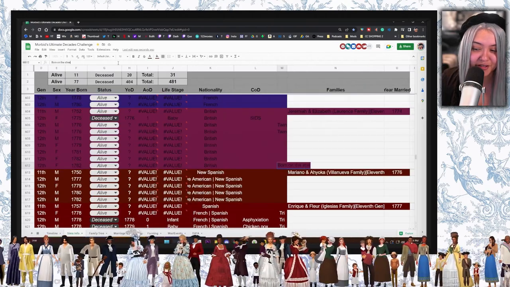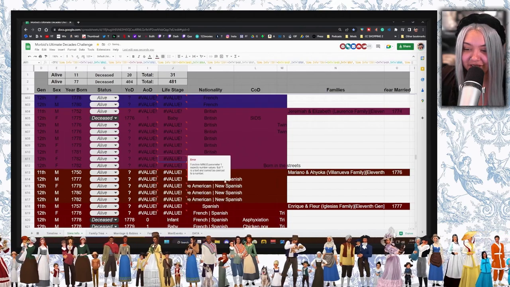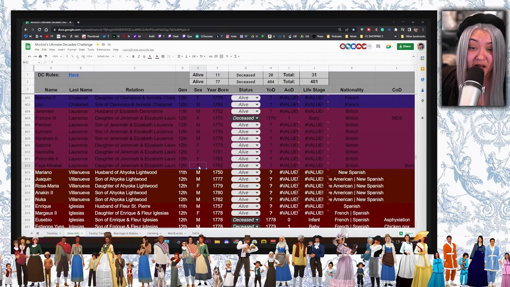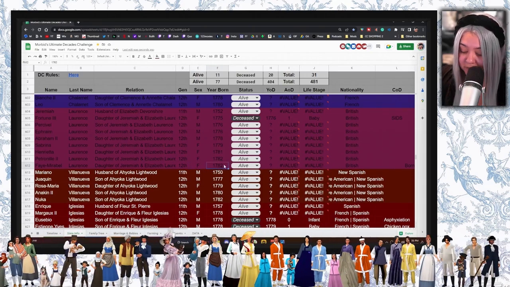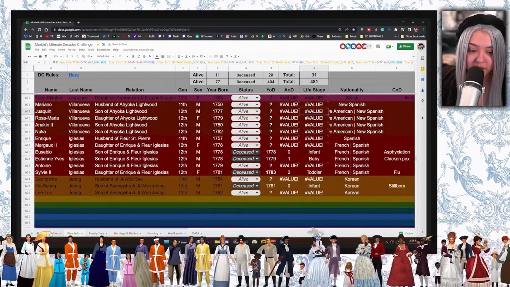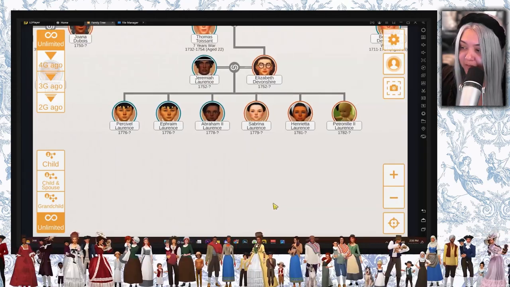Born on the streets? In the streets? Born in the streets? I guess I'll put that in. Daughter. A lot of girls. Bro, there's a lot of girls. Female, 1782. No, it's 1783. Alive and well. Okay. I think that's everything except for the family tree, which I will fix.